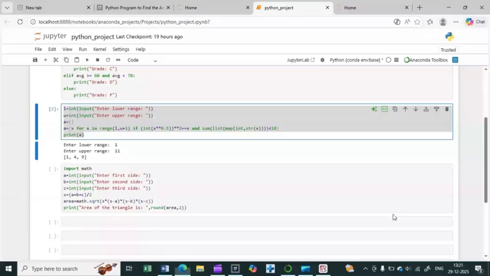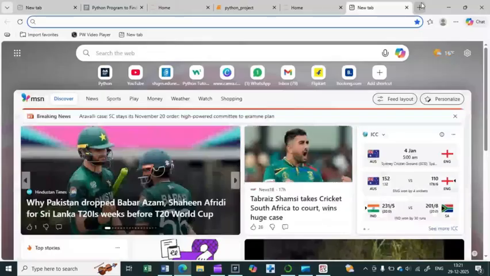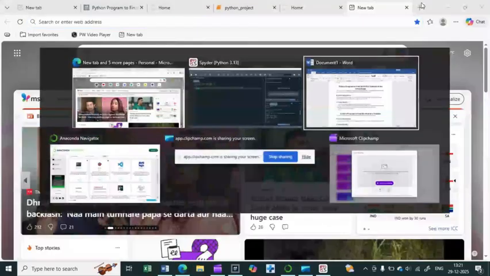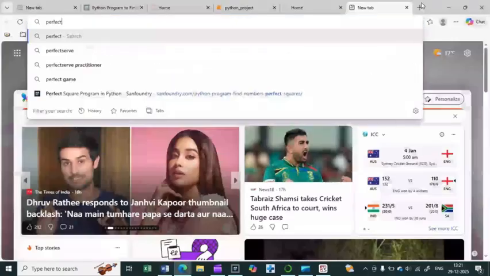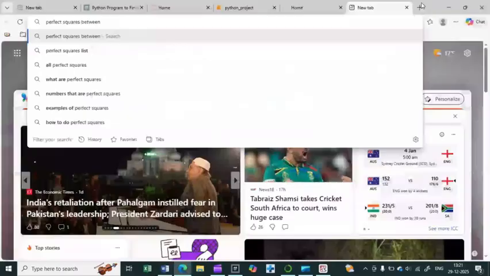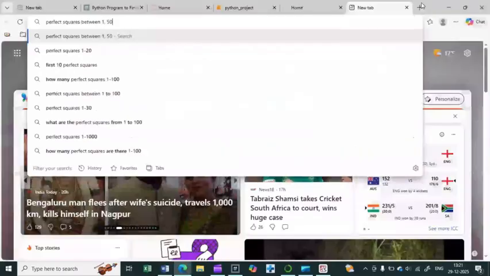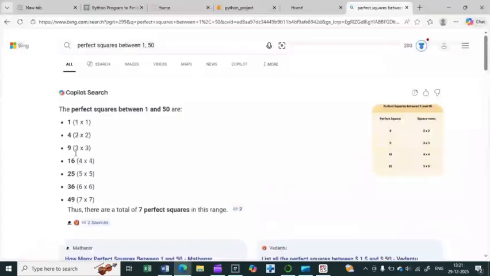Let me prove this also. What are the perfect squares between 1 to 50? 1, 4, 9, 16, 25 and 36. So 9 to 50 I asked.